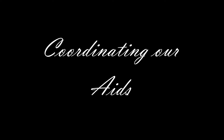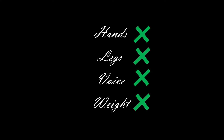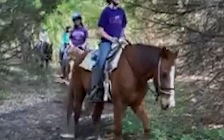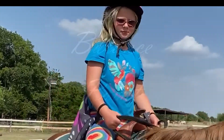This situation usually leads to a confused and frustrated horse. As we continue to ride, we must focus on coordinating our aids. This term means all our natural aids — our hands, legs, voice, and weight — are telling the horse the same thing at the same time. When we have achieved this coordination, we will find that that ornery horse we have been riding suddenly turns into a quiet, obedient partner.